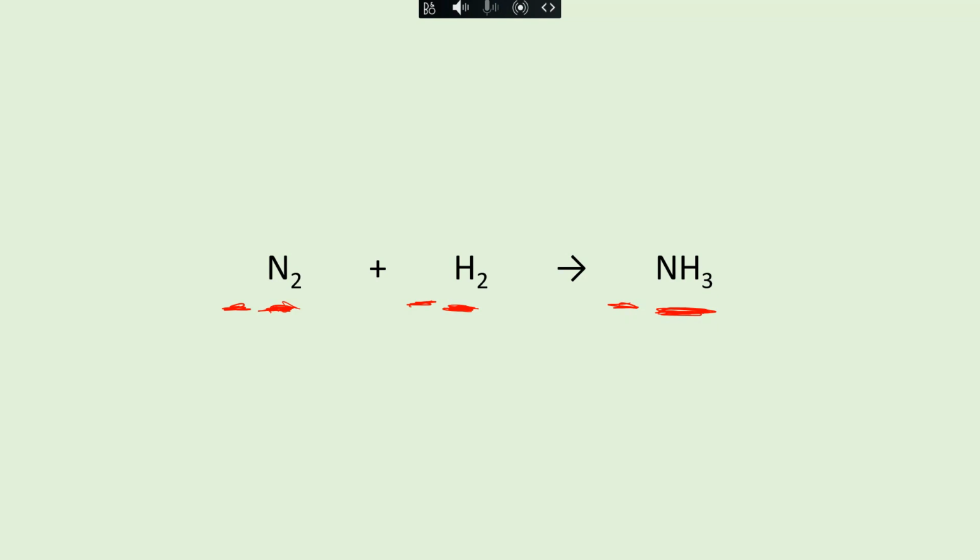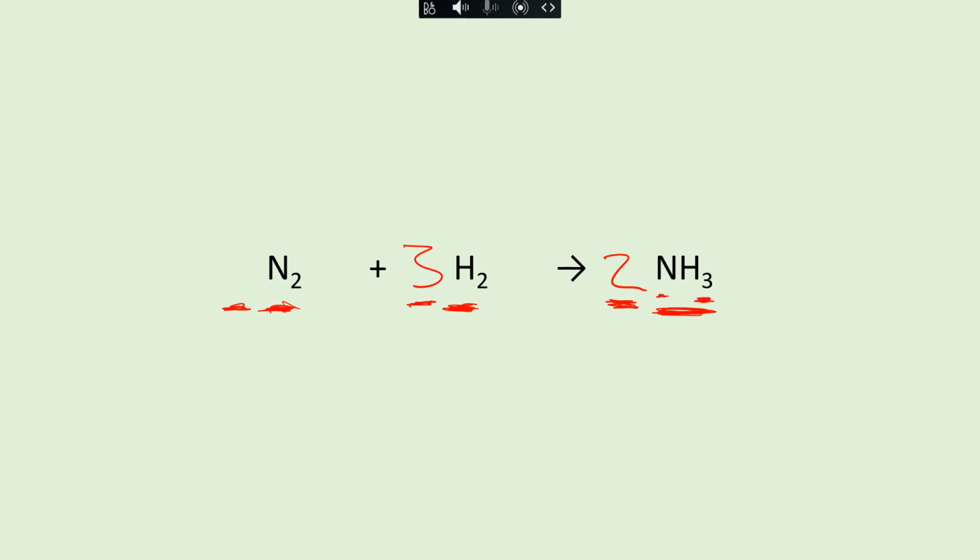So let's start balancing. We need to start with 2 nitrogen. At the end, I've only got 1 nitrogen. Well, let's have 2 of those molecules because now that uses 2 nitrogens. So nitrogen is balanced. Move to the next one, hydrogen. I start with 2 hydrogen atoms. I finish with 6 because I've got 3 for every ammonia. One ammonia molecule uses 3 hydrogens, but remember I have 2 ammonia molecules. So all up I've actually got to finish with 6 hydrogen atoms.